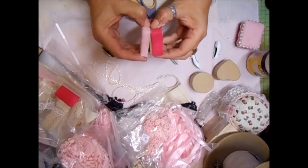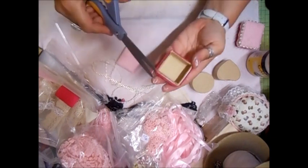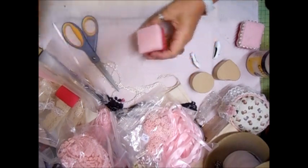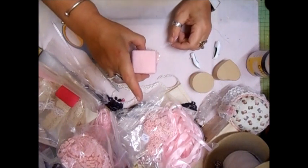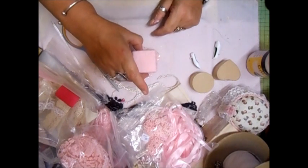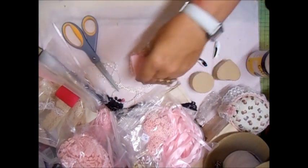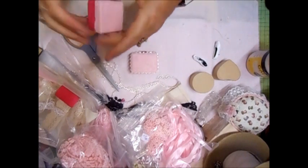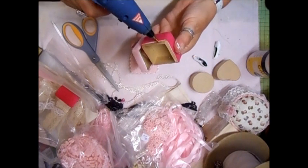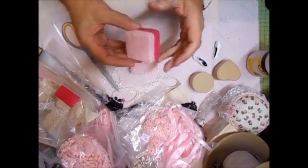But my lid will, once I've just trimmed that, come off. Fix that up. Like that. If I want it to. Now that is going to have to sit on that like that. Now I didn't need to cover that, I could have just painted it, but I like to cover it. I like them to, if I'm going to do the set, I'm going to do them the same. How do I want my box? Like that. That's how I'm going to have it, I think. In fact, I'm not going to do that, I'm going to seal this. Change my mind, see? Playing about, change my mind. I don't need to paint any of that and just seal it. Like that.